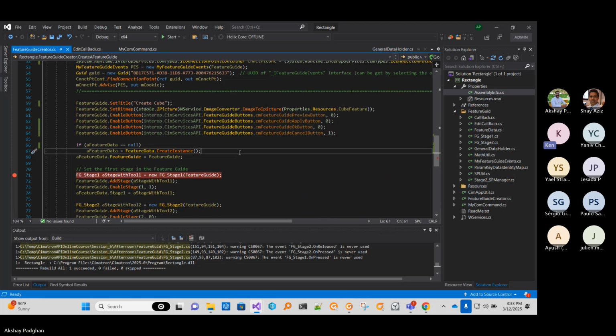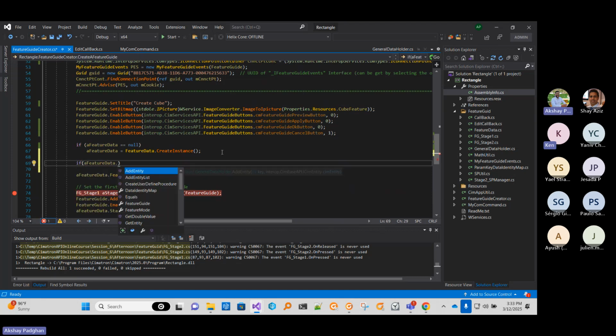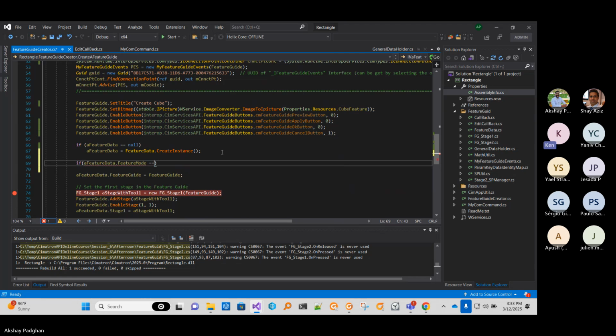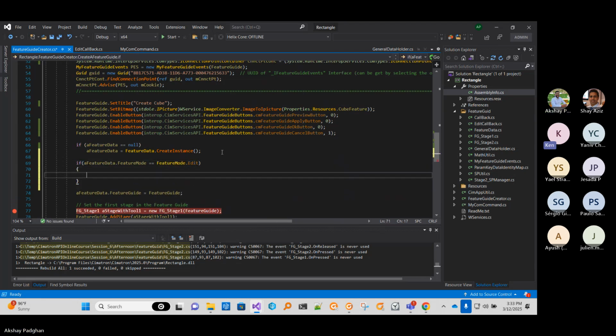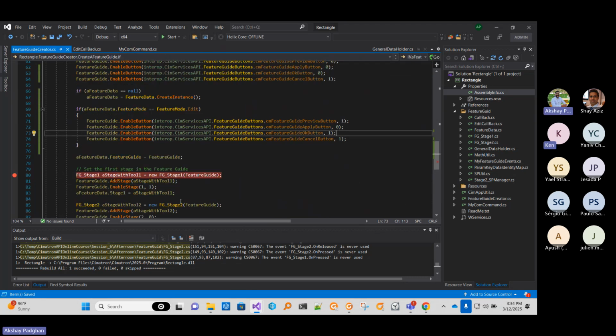So we can do it like this: if the feature guide mode is edit, then the preview button is enabled, apply is disabled, OK is enabled, and cancel is enabled.